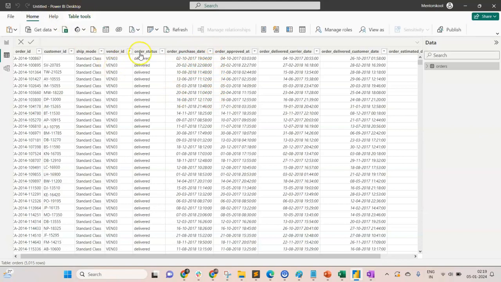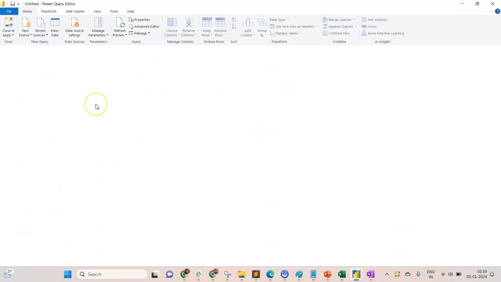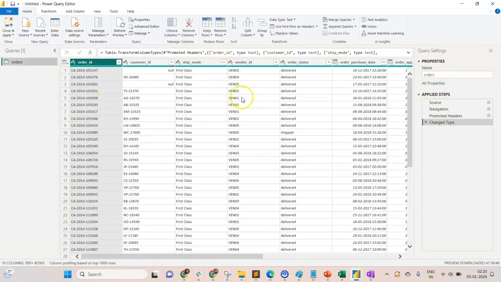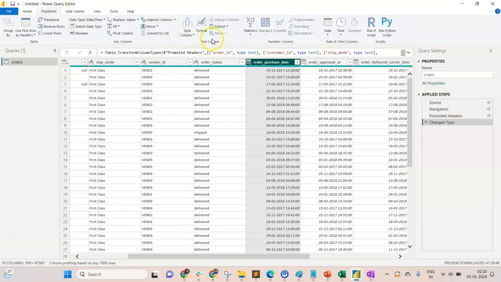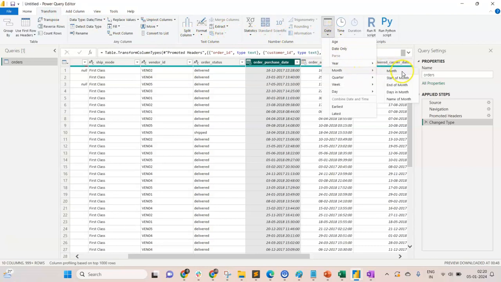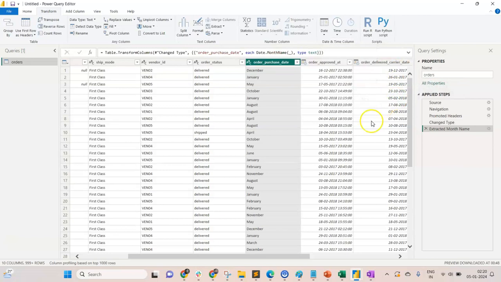So what I'll do is click on Home, go to open the Power Query editor, and we have this data set already available. So I have this purchase date. We can check transform, and we have this date option, and here we'll pull out the name of the month.